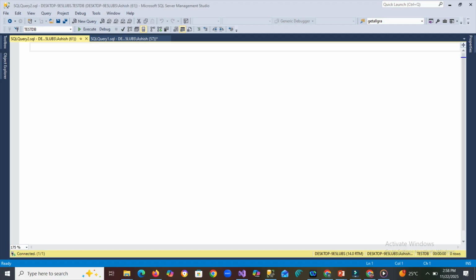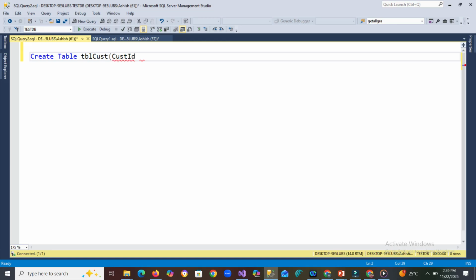So first we need to create two tables. First one is TVL cust, that is the parent table, and second one is TVL orders, that is the child table. We need to write some script to create the tables. Here I am using this testdb. Create table and then the table name, TVL cust. This is the customer table. Cust ID integer, making it the primary key.